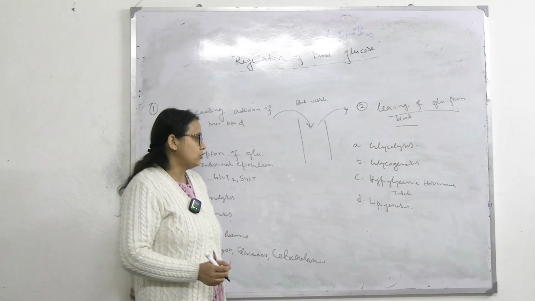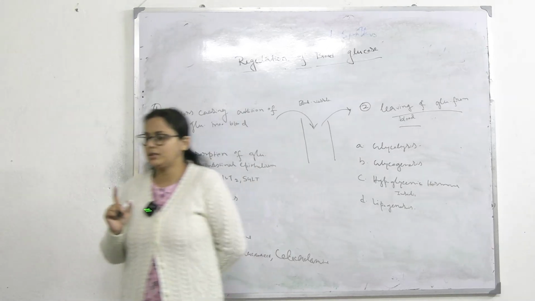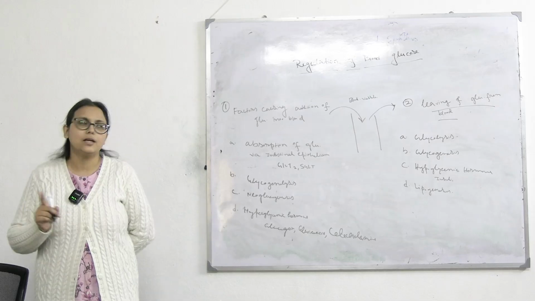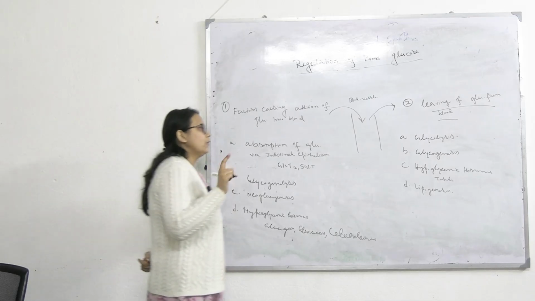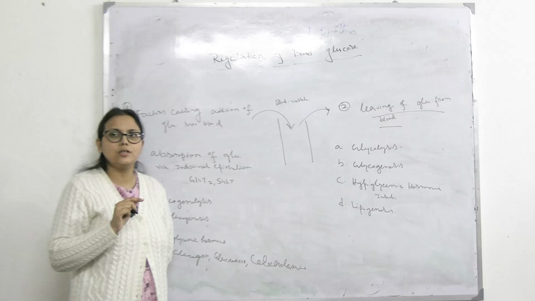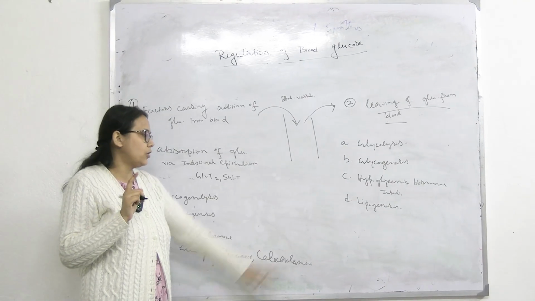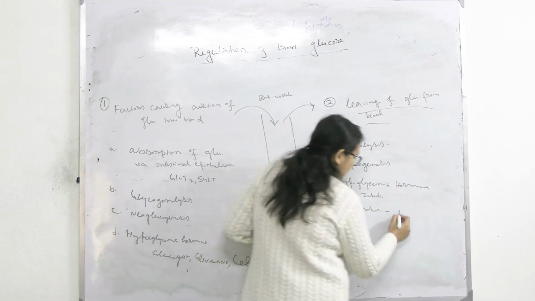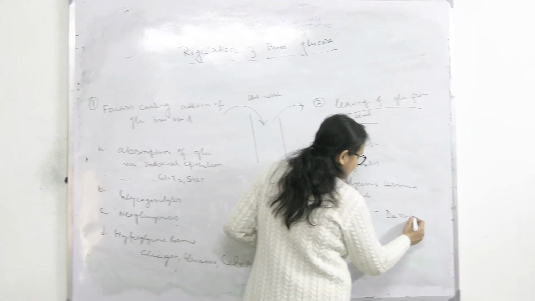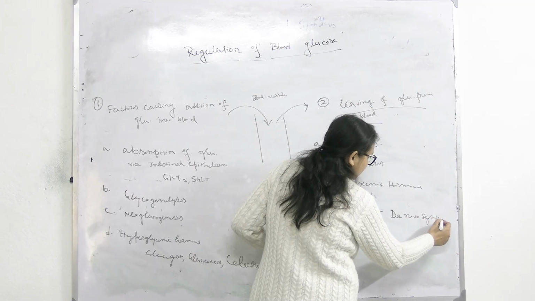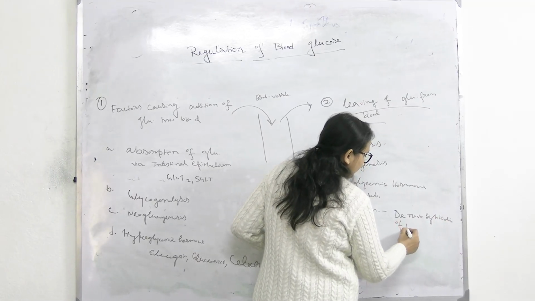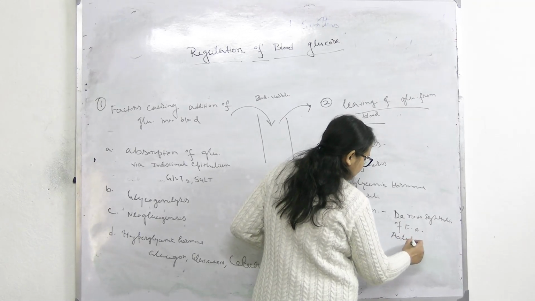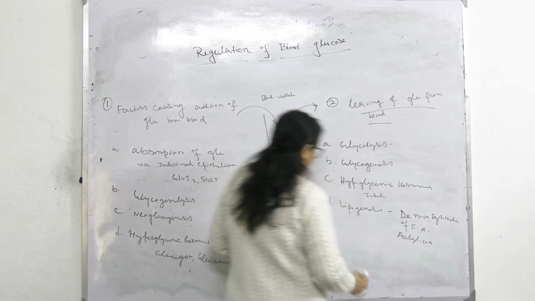Okay. So when you read lipid metabolism, there will be a chapter, a pathway called de novo synthesis of fatty acid. The first starting molecule of this pathway is acetyl CoA. Acetyl CoA comes from glucose. So in lipogenesis, there is de novo synthesis of fatty acid, which requires acetyl CoA, which comes from glucose.